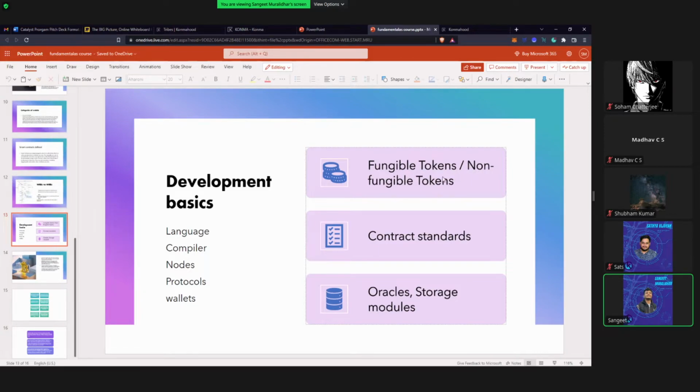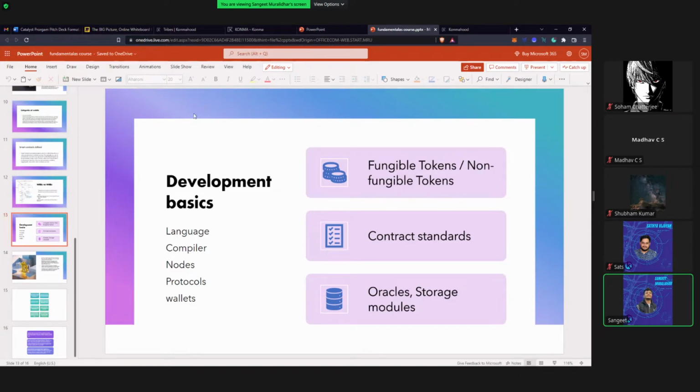Non-fungible means, what if the 100 rupee note that I gave you was made of gold and the 100 rupee note you gave me was made of diamonds? Obviously, there's a difference in value. Even though they're both 100 rupee notes, the way it is made or the rules it follows is completely different. So I cannot exchange one for another unless it is the exact same. This is what we mean by non-fungible tokens. Technically, fungible tokens will have a linear numbering, so if you say 21 million bitcoins, it starts from 1 all the way to 21 million.